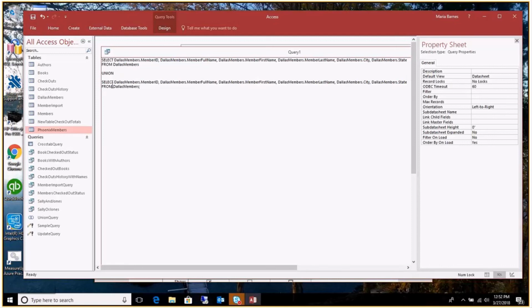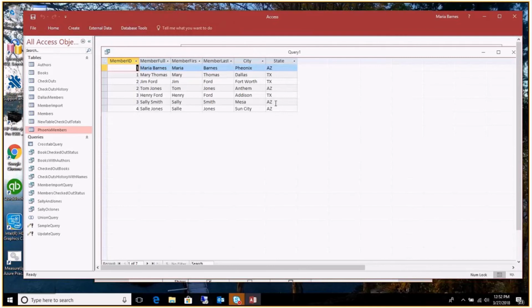And in this case, this would be, I think, the select for the other table, and it puts that in front of you. I'm probably going to simplify here. It knows that because you're only doing one table. Okay, so this is going to take all of the Dallas members and all the Phoenix members, and because these fields are in the same order and the same types, it's going to go ahead and display them all. So here we get all of them.